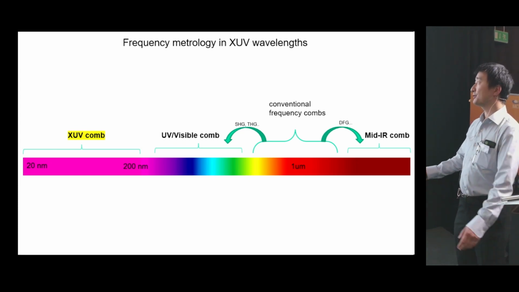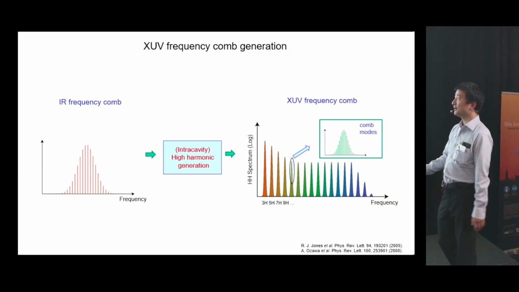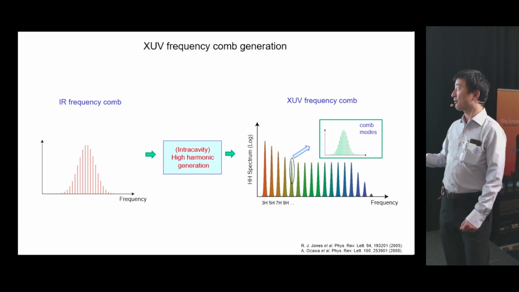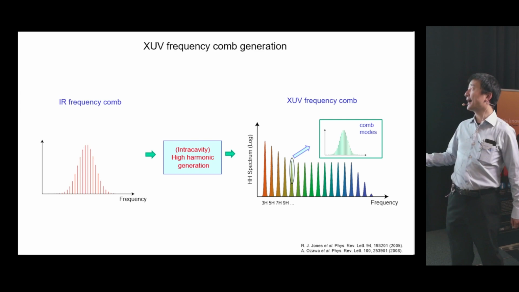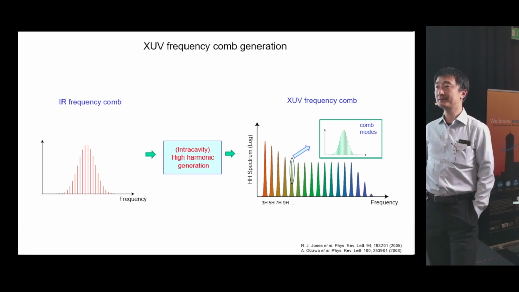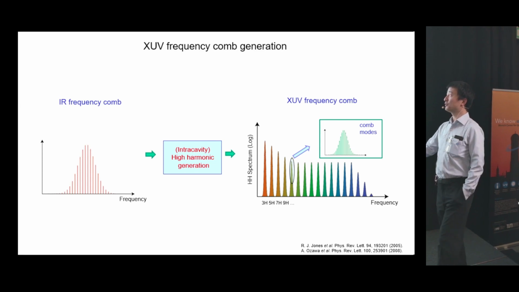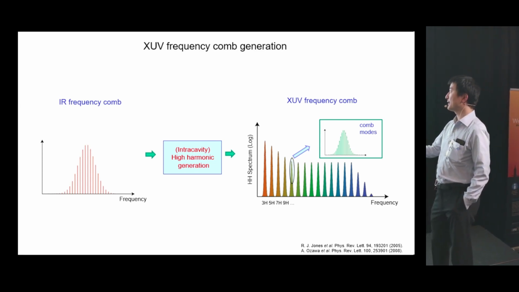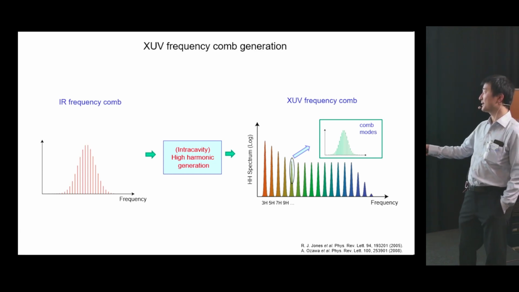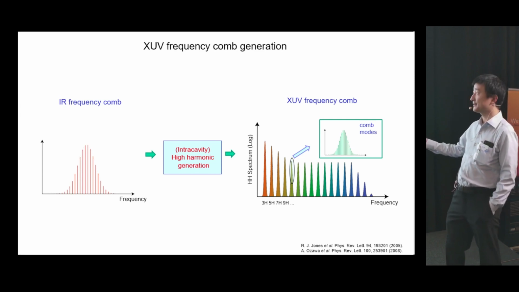So now the question is how to generate extreme ultraviolet frequency combs, and this is how we produce the XUV frequency combs. We use a nonlinear process, but not with crystals, but so-called high-order harmonic generation. This is a strong nonlinear process in a gas medium, not a solid-state medium. With this process, we can produce odd orders of the fundamental frequency: third harmonics, fifth harmonics, seventh harmonics, and so on. And this extends to extreme ultraviolet regions and sometimes even X-rays.